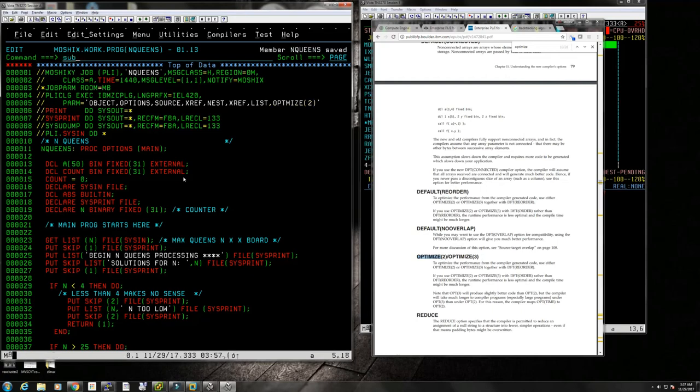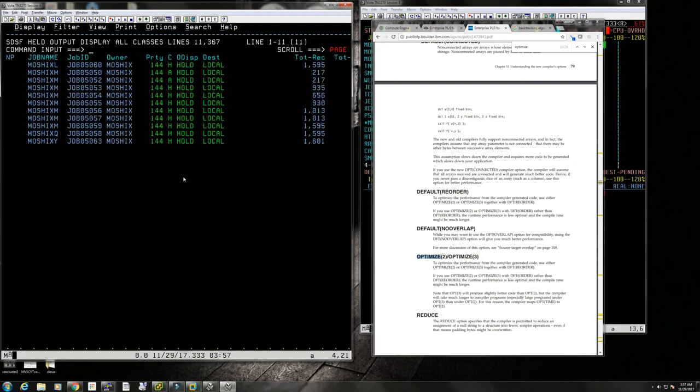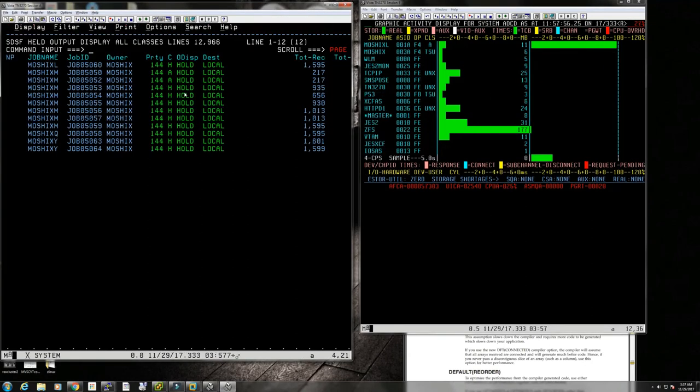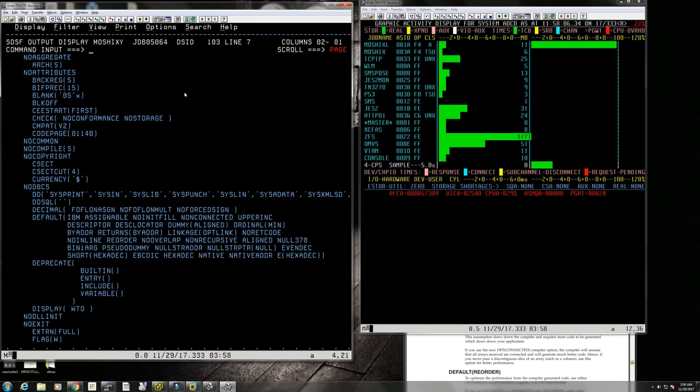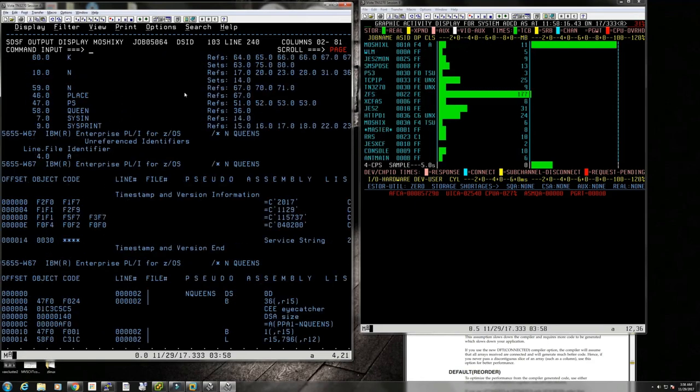We can give this a trial run to see if it goes through, job 5064, and then we can also see if the other warnings disappeared. Still waiting. No, this should be done. Yeah, okay. Well, on real mainframe stuff sometimes takes a little bit longer because there's workload running there. Okay, so let's see if optimize. Oh, it's still set to zero. But the D1 and D2 unused identifier warning is gone. So that's good.